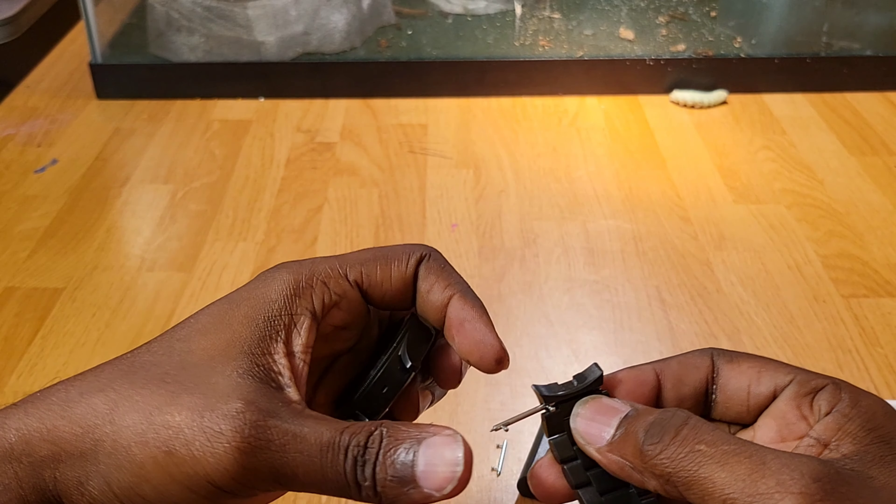You guys think about that look? Let me put it on the wrist so you guys can see that. And as you guys can see, look how long the band is — if I close it I have a whole lot to take off. So that's what this tool is right here for — to take the band links off. I think I might need to take off maybe two on this side and two on the other side. Let's see how that works.